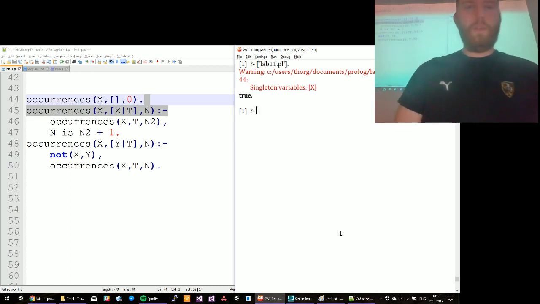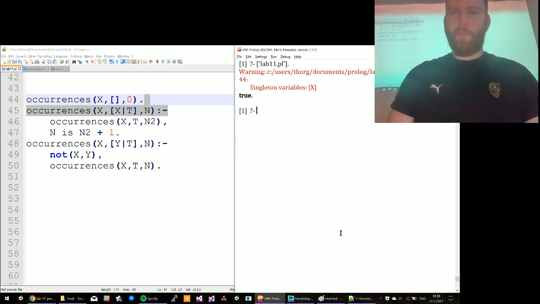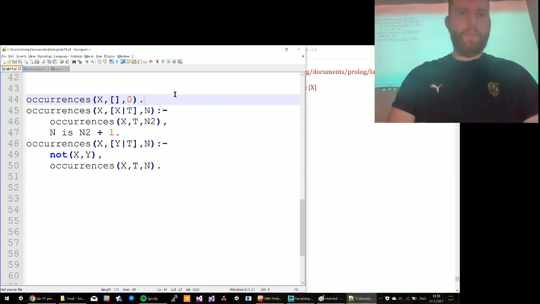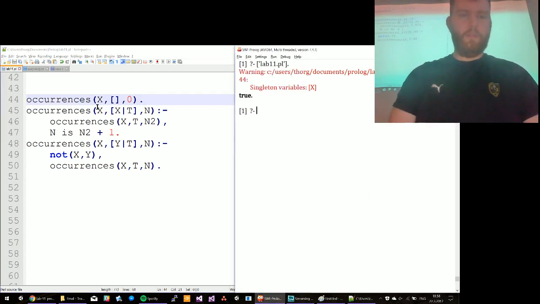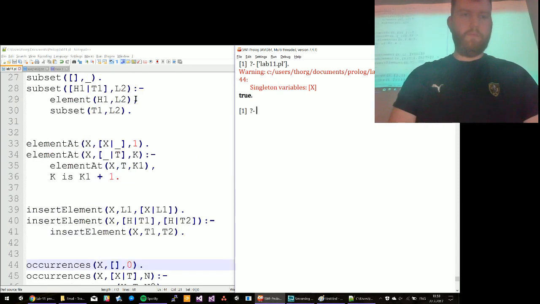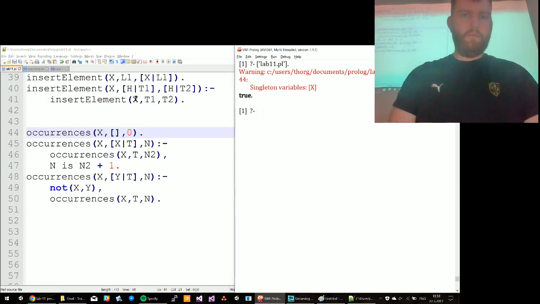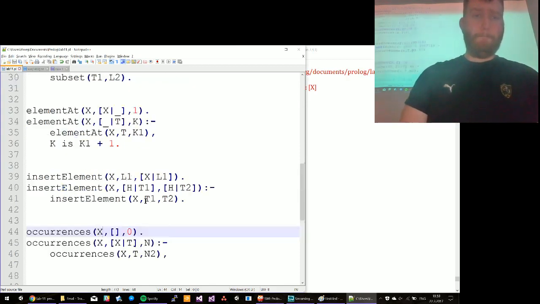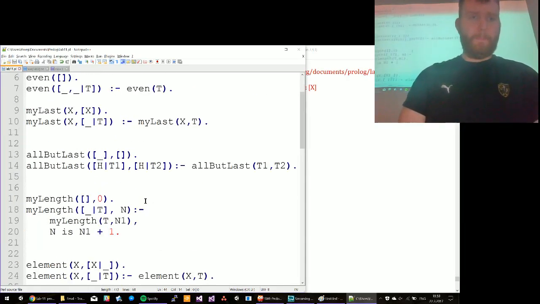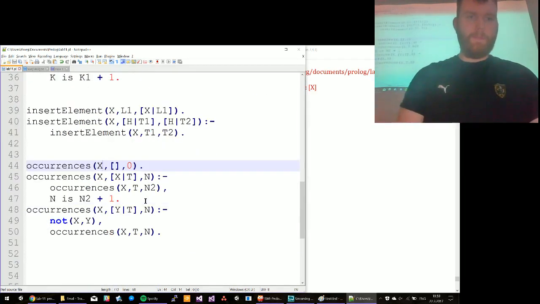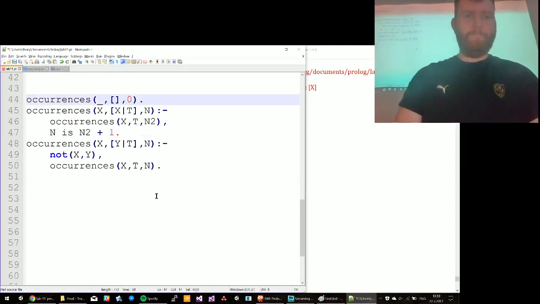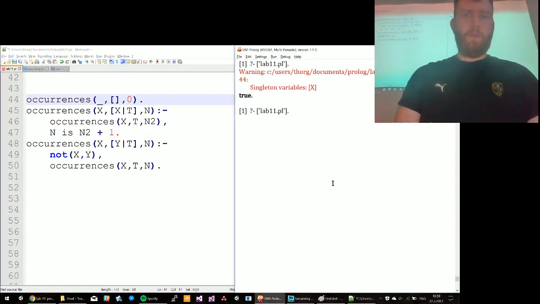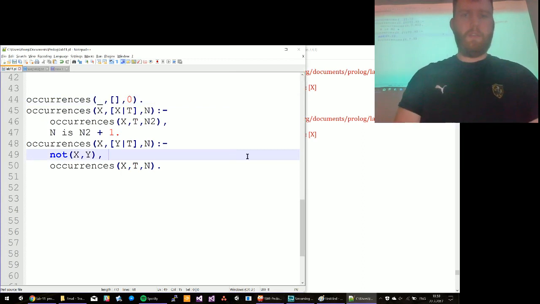Line 44. Basically, if you don't use the variable, you'll save.